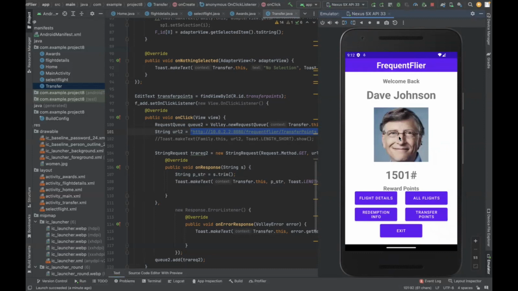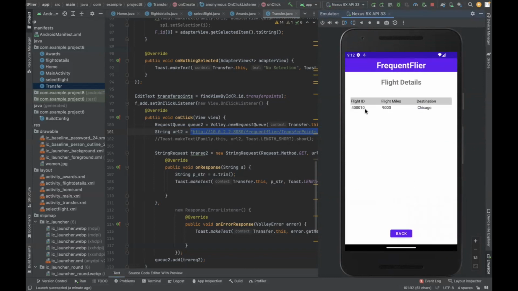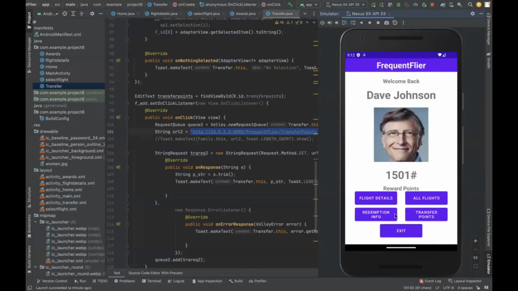As you come to the home page, it will show you the name of the passenger, his image, and the number of reward points he has. It also shows the four activities it is the starting point of, which are flight details, all flights, redemption info, and an activity to transfer points.